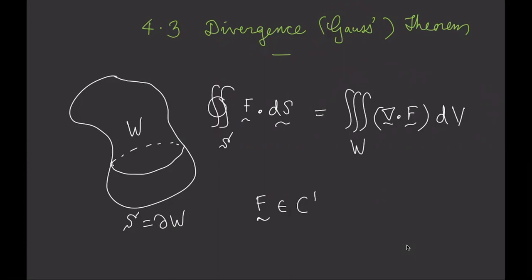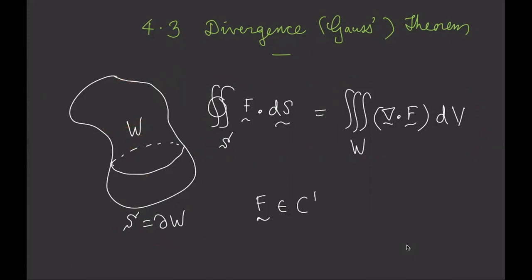So the basic description of the divergence theorem, shown here in R3, is that you have some sort of a volume W in R3, and we call ∂W the boundary of that volume. It should be a closed surface, which I'm also going to be denoting by S. What the divergence theorem says is it equates two different integrals. This integral over here is the flux integral, the flux of F which exits the surface, and the integral on the right hand side gives you an integral over the interior of the surface, over W.